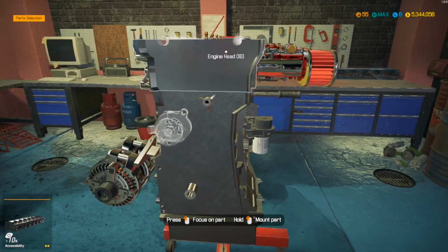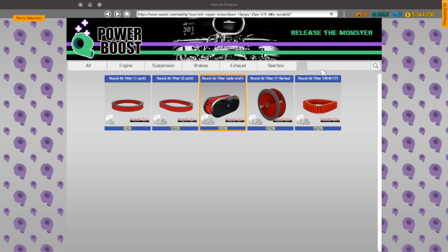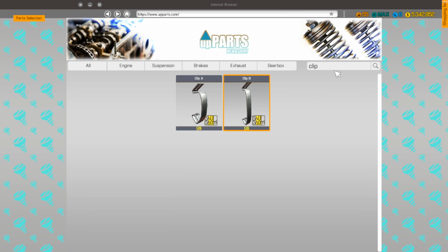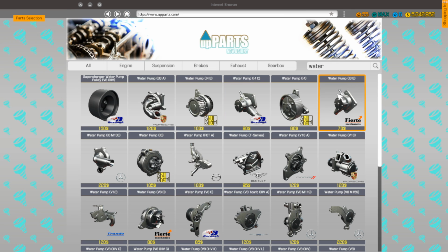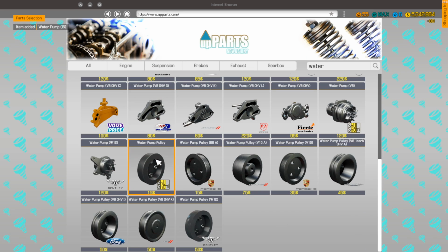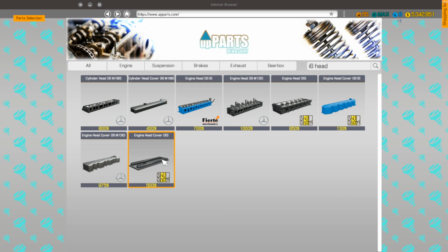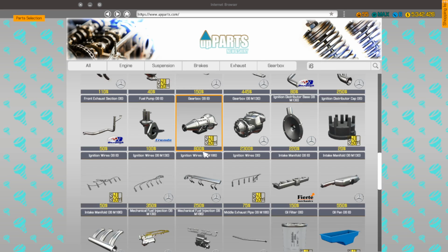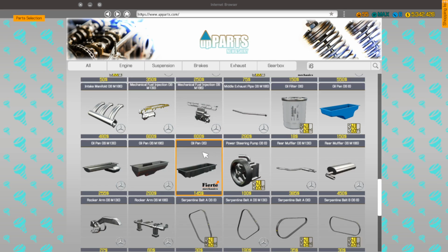Okay, we need to go get water pump for i6 and camshaft for i6. There's those 2. And I think we're gonna grab the rest of the stuff in here. Water pump for a normal i6, not an i6B. Then we'll grab our pump pulley. Then we'll just do i6 head. We'll get the head cover we need for this. Yep. And then we'll do just a straight i6, and I'll see if I can find the parts we need. There's just a couple of little parts.